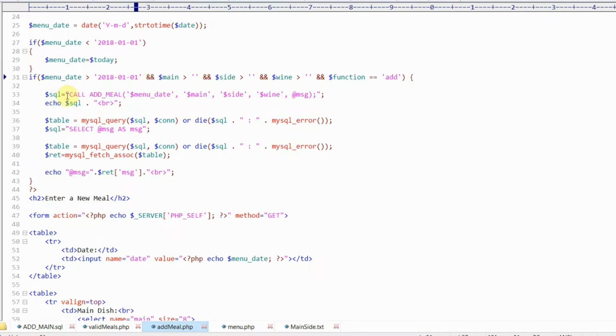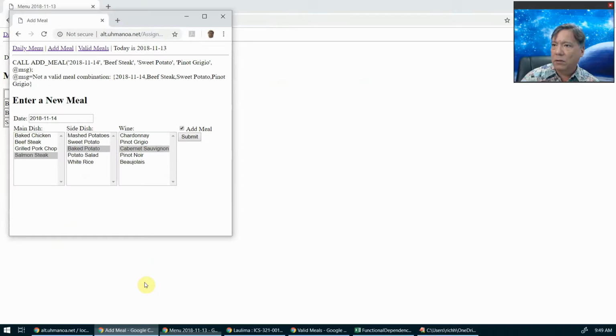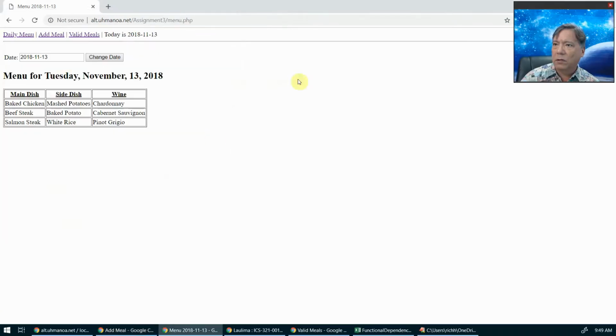Then it calls my stored procedure. My stored procedure takes in a date, the main dish, the side dish, and the wine, and returns a message. And I display out what that is. You notice here where did I?